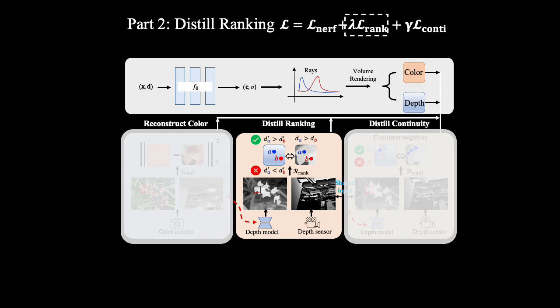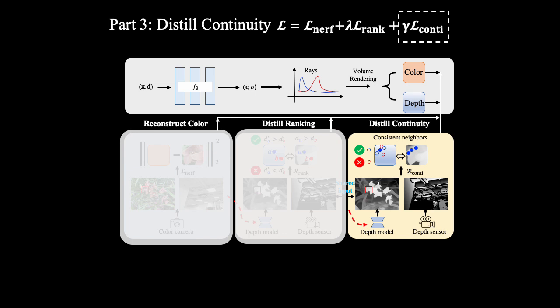Then, we consider depth prior distillation. We consider two types of depth maps, including depth maps predicted by pre-trained single-view depth models and depth maps captured by consumer-level sensors. These depth maps are not accurate. Therefore, instead of directly supervising a NeRF with coarse depth priors, we relax hard depth constraints and distill robust local depth ranking from pre-trained depth models to a NeRF, such that the depth ranking of the NeRF is consistent with that of the pre-trained depth model.